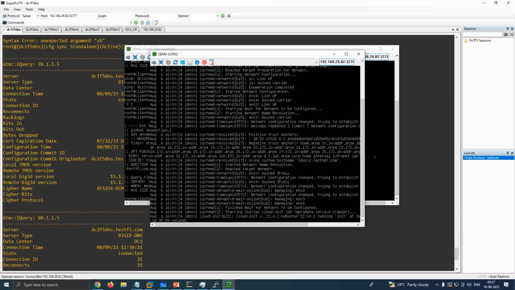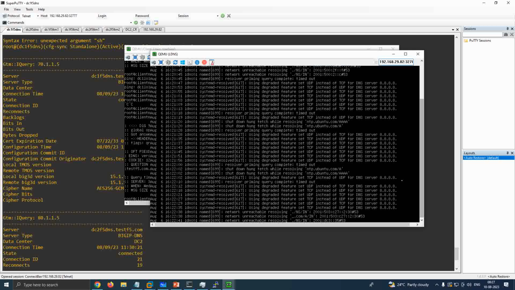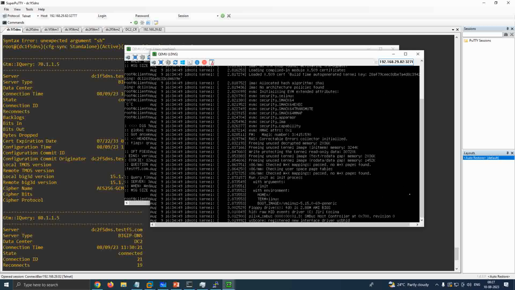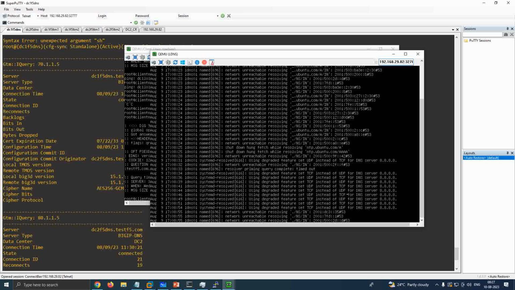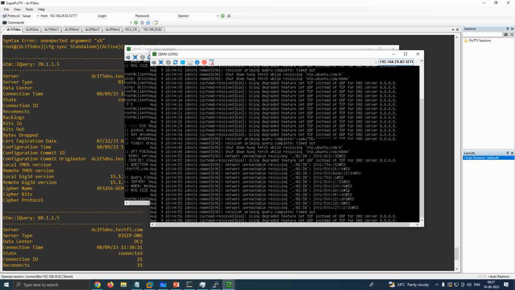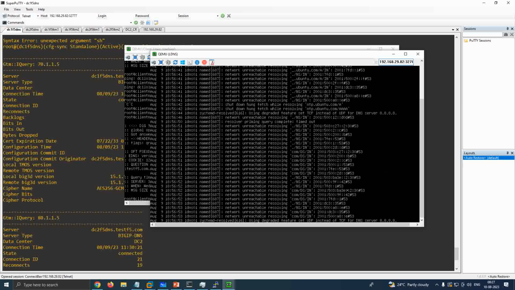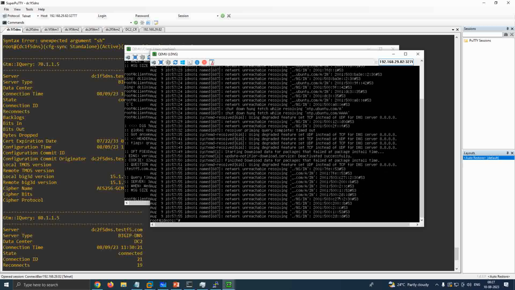And it's still giving the error. I'm just wondering if it could be something of DNSSEC, okay?